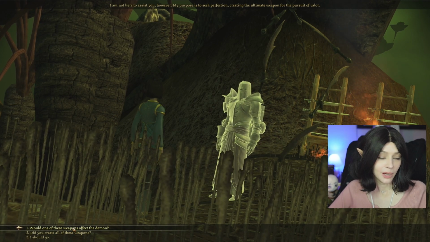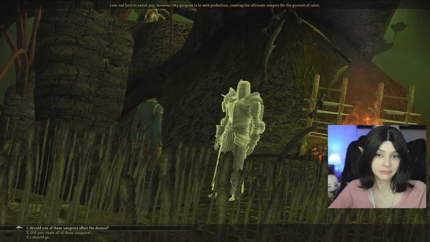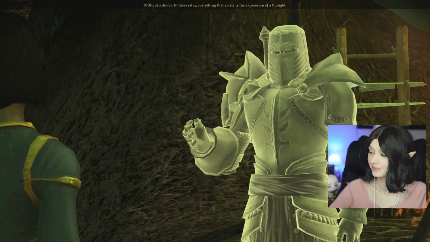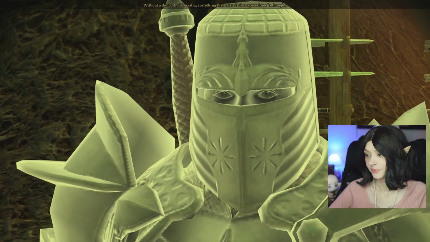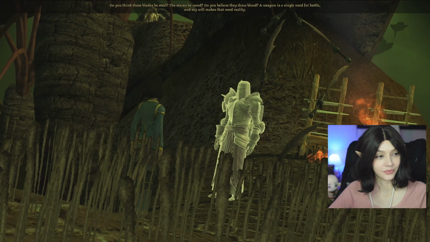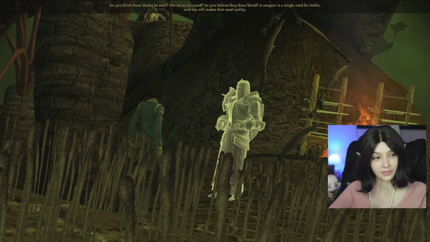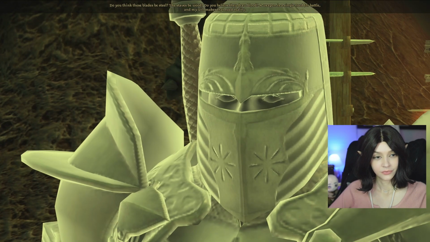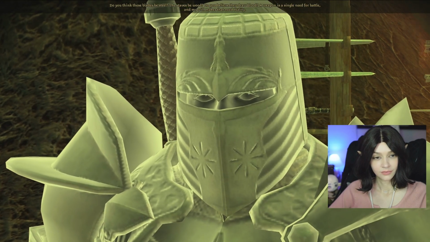Would one of those weapons happen to affect a demon? Without a doubt. In this realm, everything that exists is the expression of a thought. Do you think these blades be steel? The staves be wood? Do you believe they draw blood?